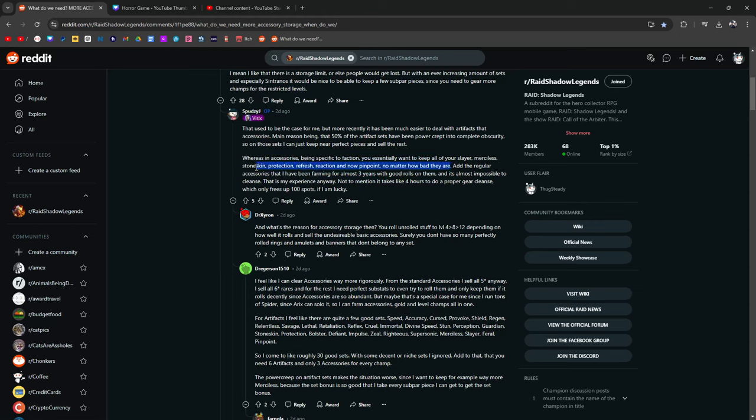True. And for me, I do this as well. If it's a special piece of accessory, I keep it, even if it's bad. Like, I have a crit damage amulet for Slayer, but it's got a triple roll and flat defense. But I'm going to keep it, and I'm not going to reroll it because it's crit damage, and it's a special set. Add the regular accessories that I've been farming for almost 3 years. It takes this long to get gear.